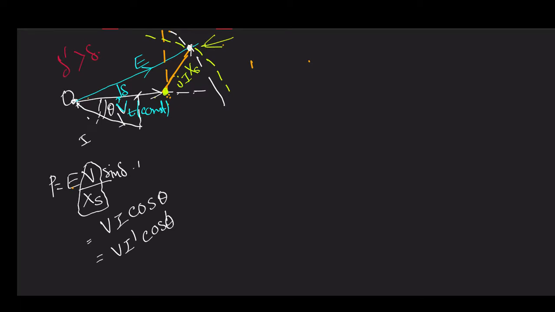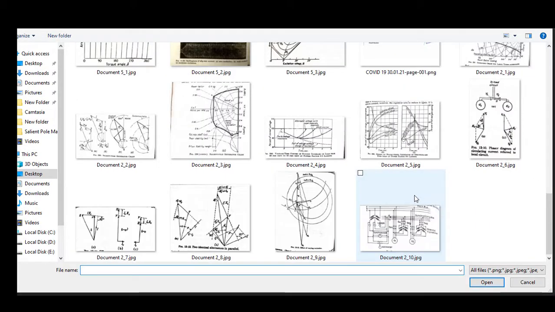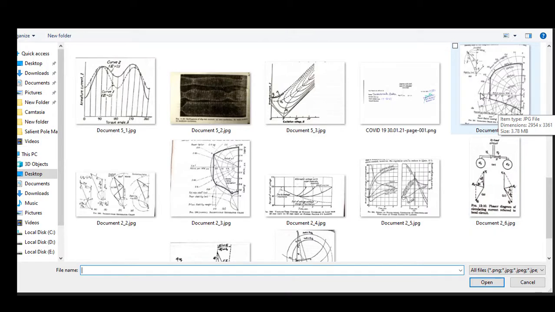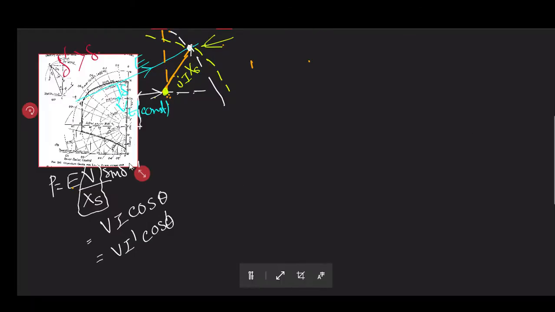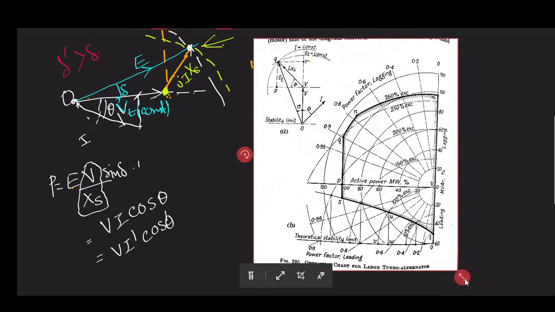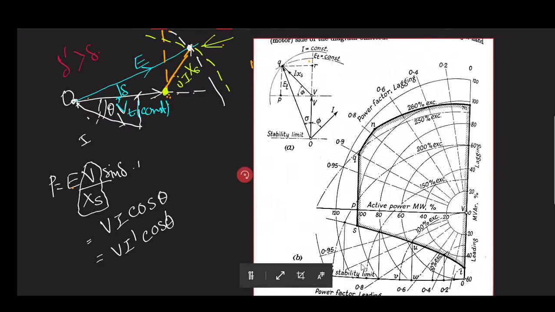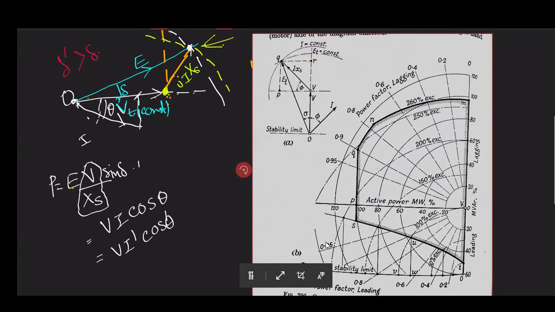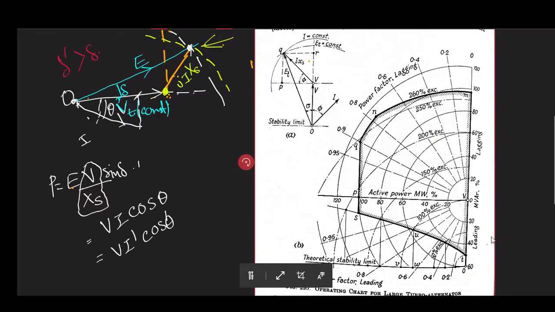So once we are adding a load to our generator, meaning an infinite bus bar, we can figure it out. Now let me show you the exact diagram that is drawn to scale and more accurate. I am delivering this lecture based on this diagram. I have taken it from the book of M.G. Say. It's also a celebrated book.